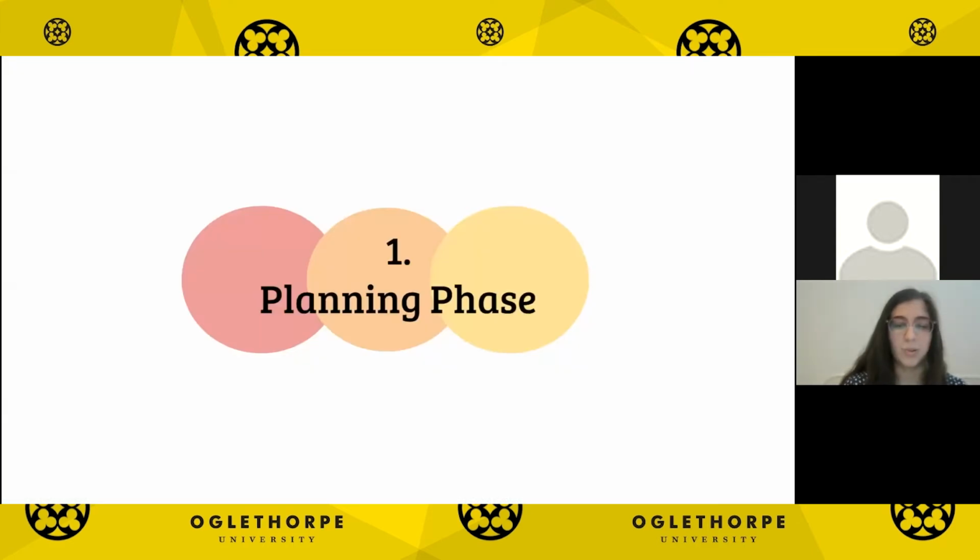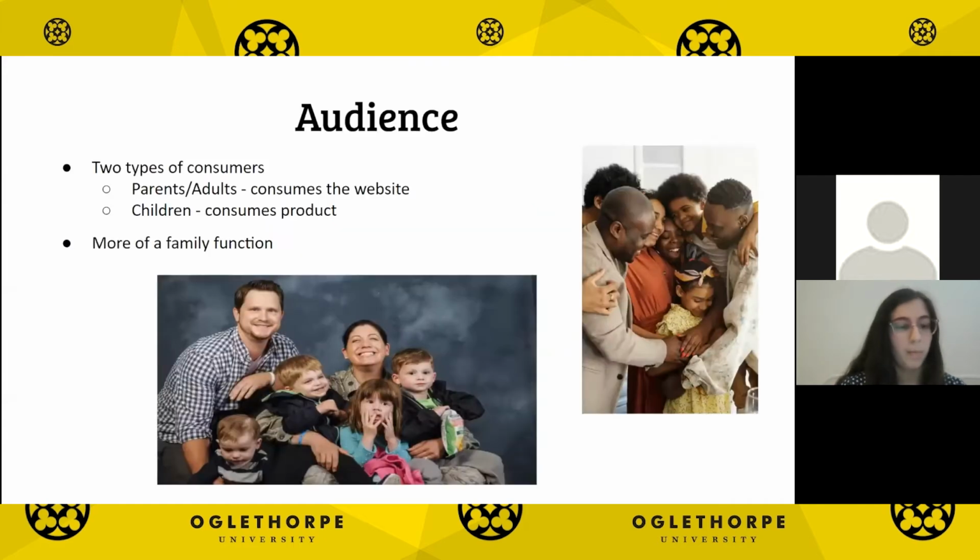Now we're going to get into what I like to call the planning phase. An integral part of the designing process is knowing your audience. The demographics for the museum are predominantly middle-class families with varying ages. Since this presentation is more focused on the designing aspect of creating a website, this section will be more of a general overview of the main consumers.